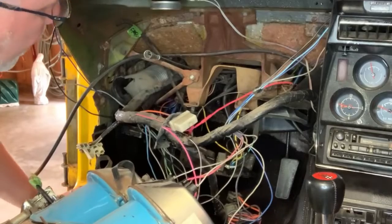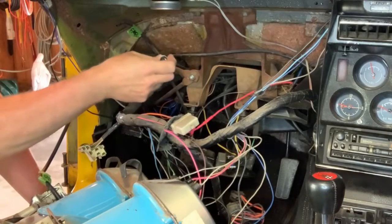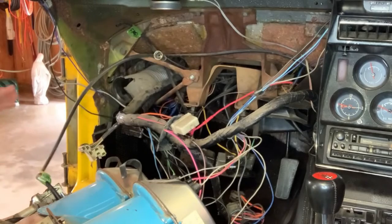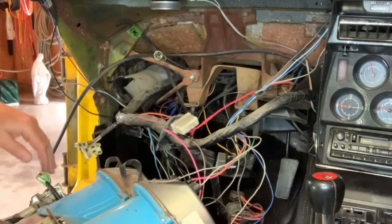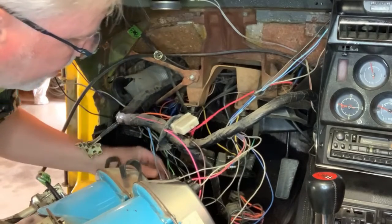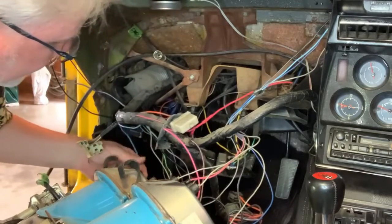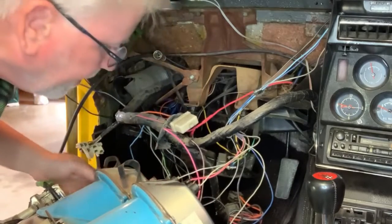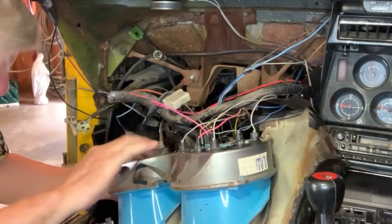Now I'm going to work on the speedometer. The speedometer cable still needs to get hooked up. It's up here. But once I get these lights plugged in, the light for the switch for the headlights and that plugged in, then we'll be going for that. So let's start with the ones that have special places again. Alright, it says light green.